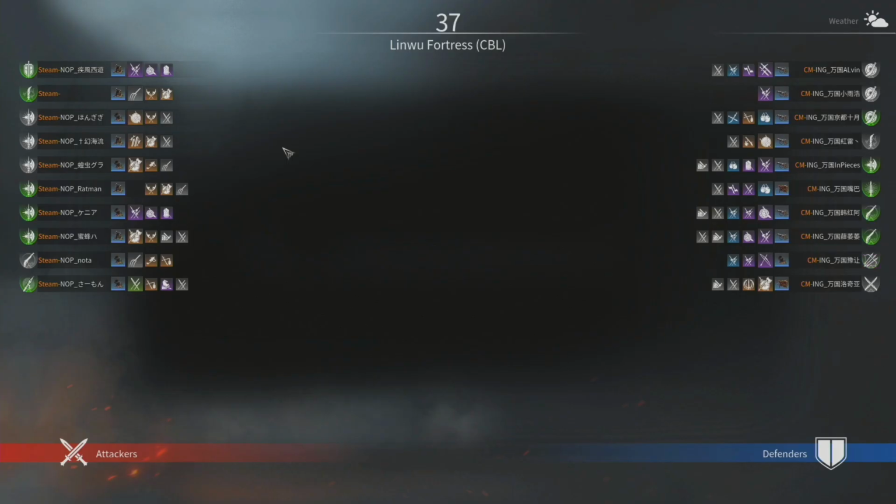It's not like the fully 15 versus 15 map. And we can say the attacking side is NOP and the defensive side is ING. And let's say the team composition first. I think Dex, you can make an introduction about their team composition and their choices.